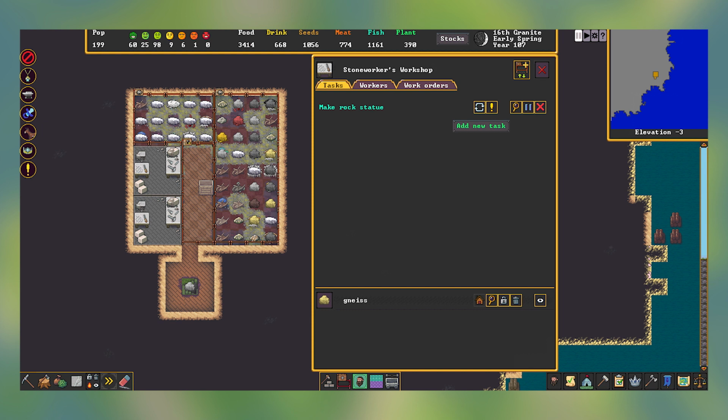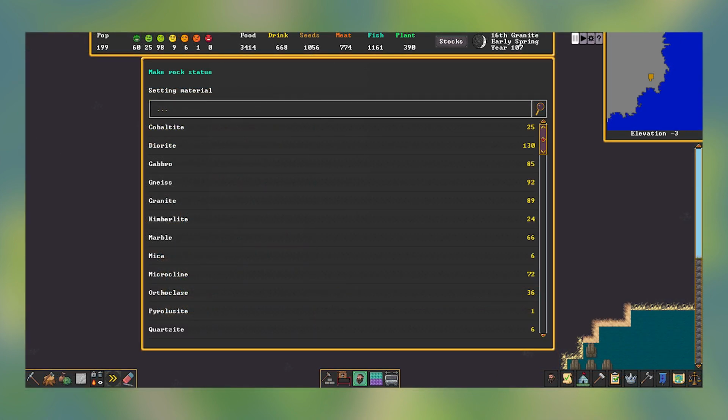Now, if we go into the more advanced usage button, we can actually select the material with this screen. So you can see all of the different material types that are in the fortress, and I'm assuming you can just jump to a specific one, and you can just type in with the search function to find a specific type of material, so we can select whatever material we want to use to make this statue.